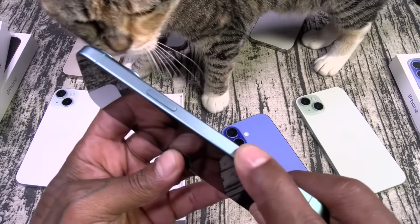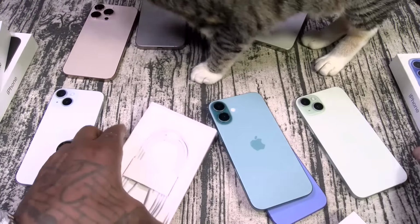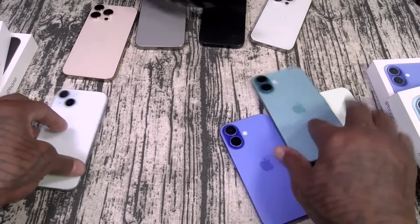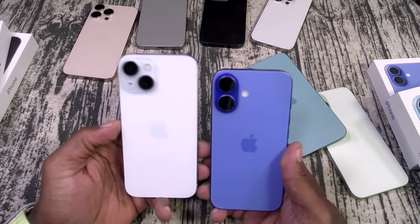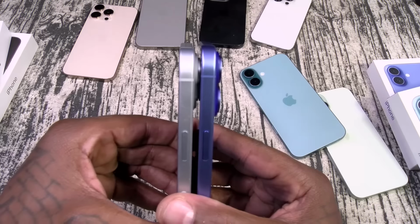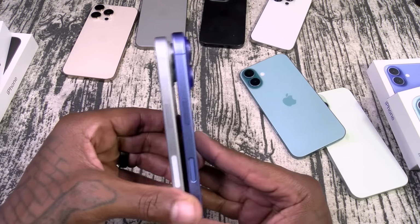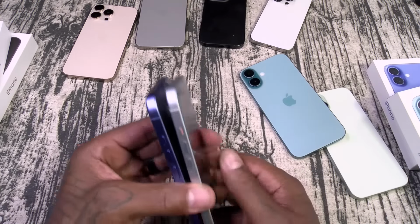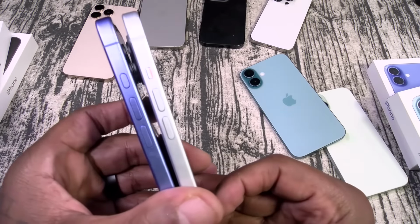And you got the camera button. Okay. Other than that, these are pretty similar phones. Now let's do a quick size comparison. This is the 15 and the 16. Let's see. Same exact height. Same weight. Okay. You can see that button placement. Okay. Old school switch versus the action button.